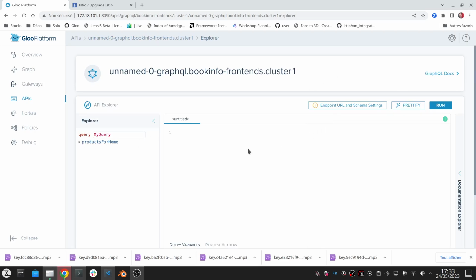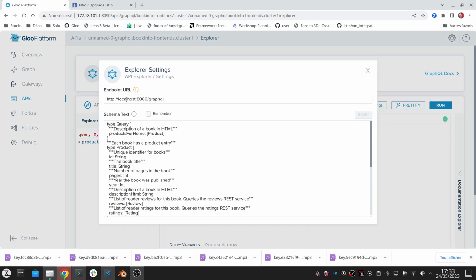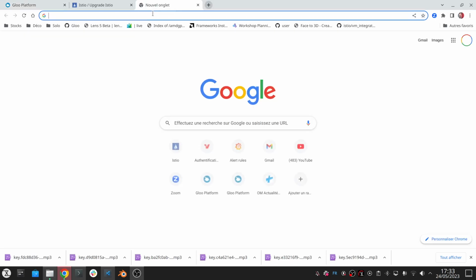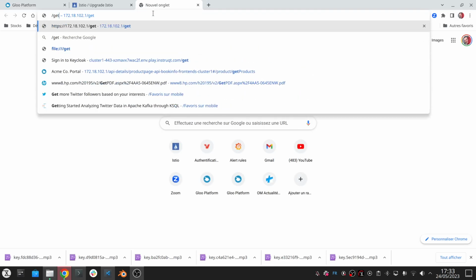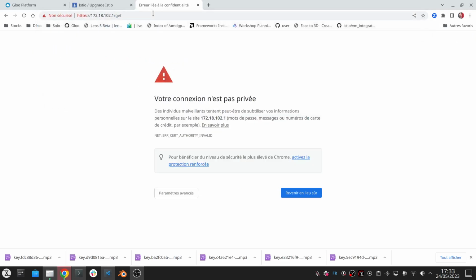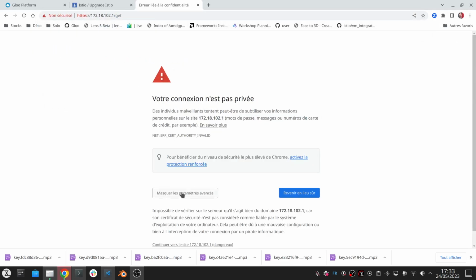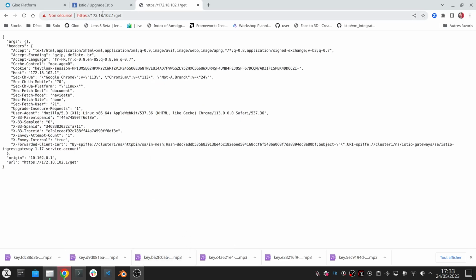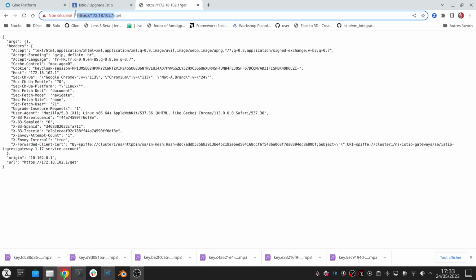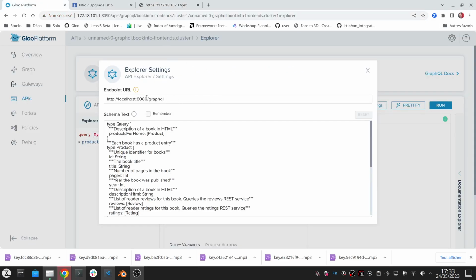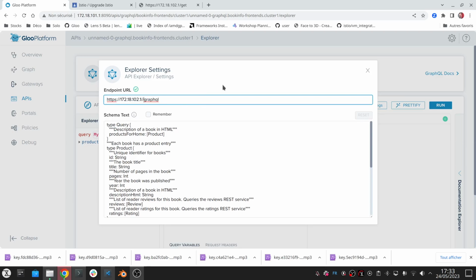To do that, it's going to send a request to a different endpoint. I'm not going to send that to this endpoint here, but to the same one that we use when we want to access the HTTP bin application, for example. That should be something like this one, but this time with this GraphQL endpoint.